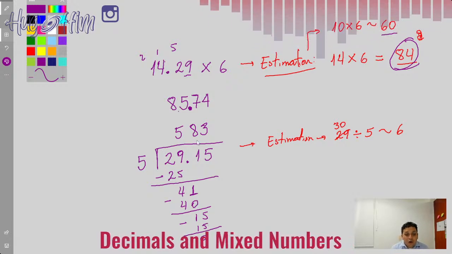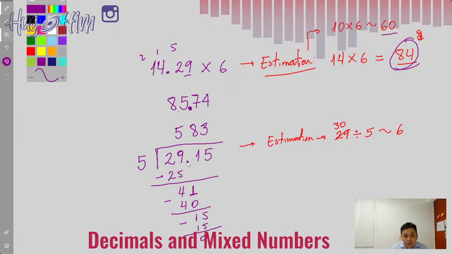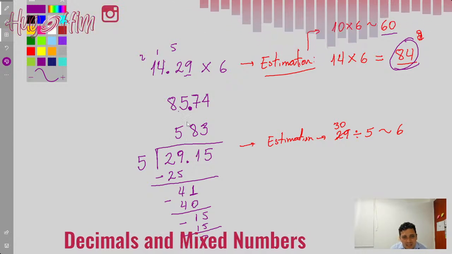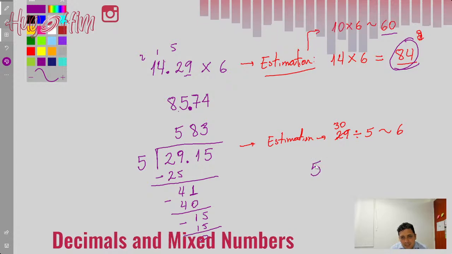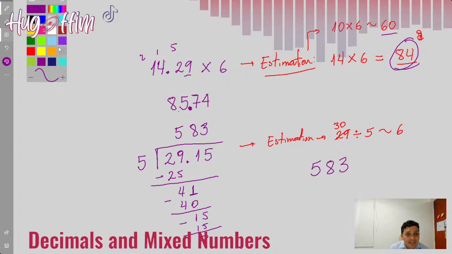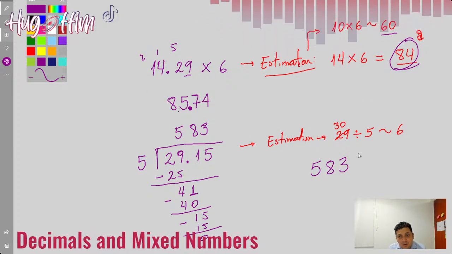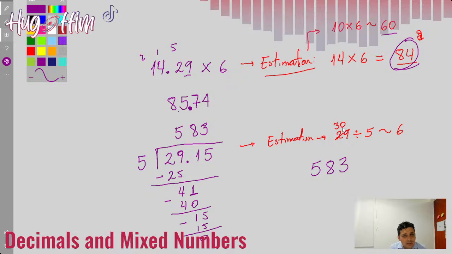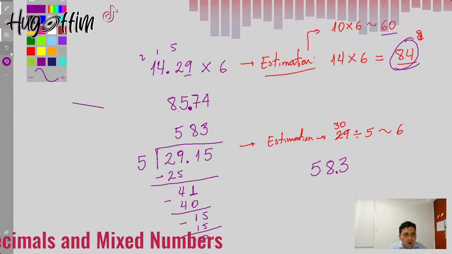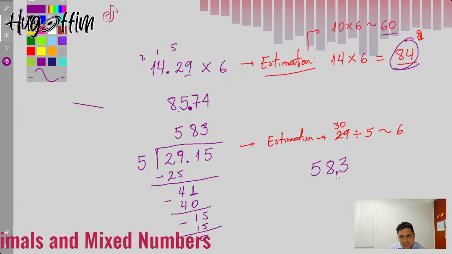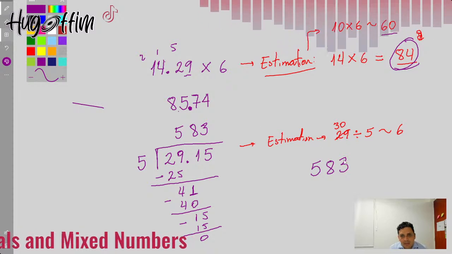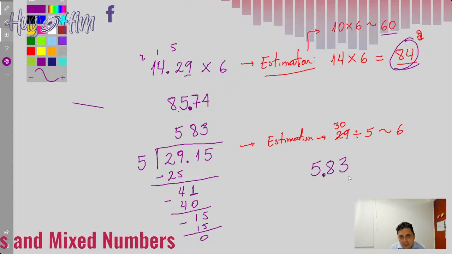Now imagine that in some methods they just tell you, when you reach the decimal point, just put the decimal point. But in this case, let's say I have no idea. I know that my division gives me these three numbers, 5, 8, and 3. Now, I just need to put my decimal point to match my estimation. So if I put the decimal point here, it's going to give me 58.3. So obviously, it's not going to match my estimation. So I'm going to put it in a way that it matches my estimation, 5.83.